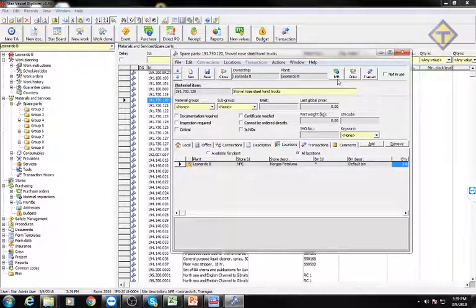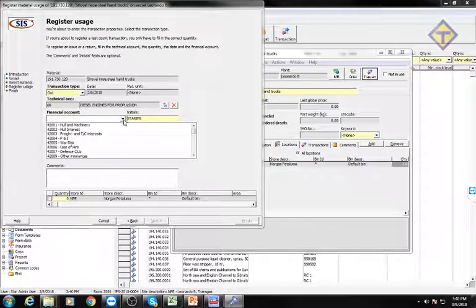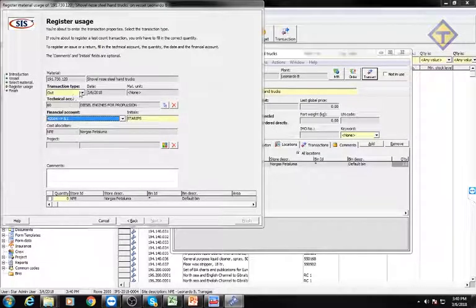We can order this item from here. Okay, make a transaction from here as well. So let's suppose someone reported a maintenance, but they forgot to consume an item. I can just go directly to the item, create a transaction, and say that was an out transaction, and I can remove one.